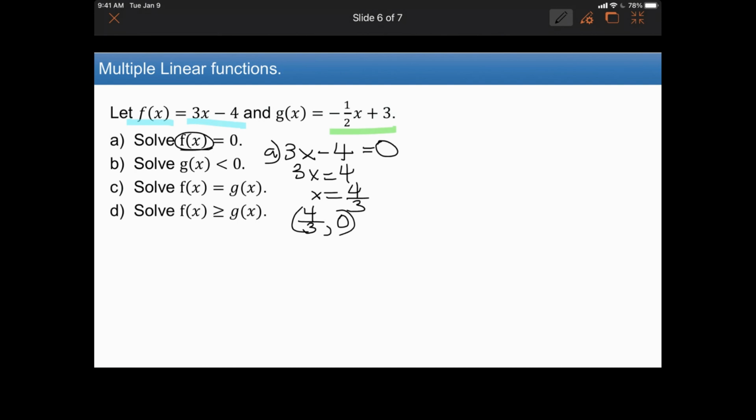All right, let's look at this one. So this one says g of x is less than 0. All right, so just do what it says. What's g of x? Well, g of x equals this. Okay, so I'm going to write that down. And it is less than 0. And then you just do it, right? Just write it down. Don't overthink it. And then just do what it says. Okay. And then just solve.